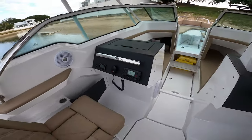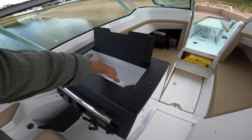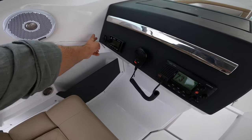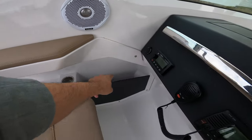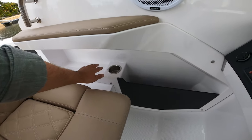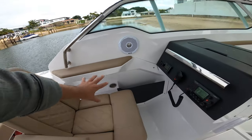So on the port side, we've got this cold water sink, flips up. So you'd probably just put your cups and a few bits and pieces that you're going out for the day and stow them in there. Then we've got our VHF radio, we've got our Fusion system, 12 volt charging just there, subwoofer there. And then we've got a storage area, which is good for your sunscreen and bits and pieces. That's good for a coffee cup, not really big beer bottles, I would say. More a coffee cup or a can of beer. And then a phone will sit here quite happily and not get lost, so that's fine.